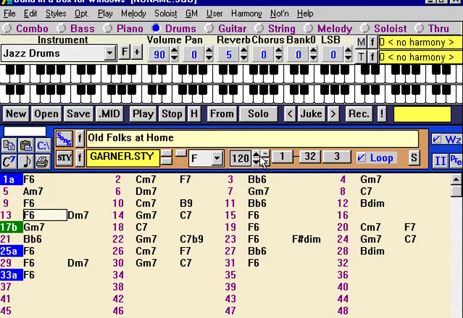We need to set a tempo for the song. Typically, you enter a tempo by this setting here. And you can click on these arrow keys to set the tempo, which is obviously beats per minute, and you can change it by 5. The square bracket keys, which are beside the P key on the keyboard, will also set it.